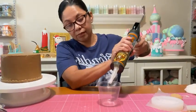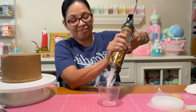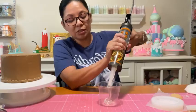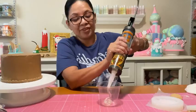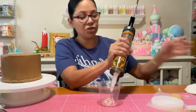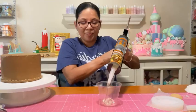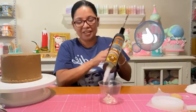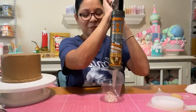So let me see. Okay. This thing dried up on me, so I had to cut it in order to use it. But oh my goodness, this is hard. Now, this one doesn't smell as bad as the other. Caulking, yes, you're right. This is the clear, and the one I used yesterday is white, and it was a lot easier to pump out. This right here is like, oh my god. If I would have known it's this hard, I would have done this before I came in here. Oh my goodness, I need to start picking up weight. Maybe if I do it this way.